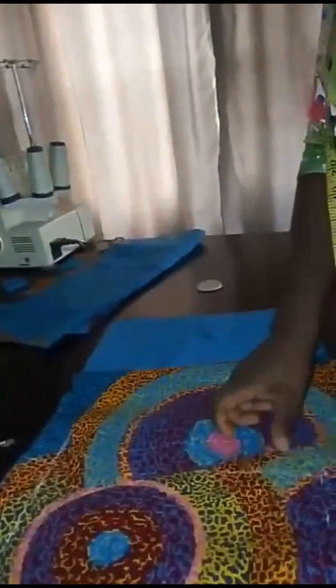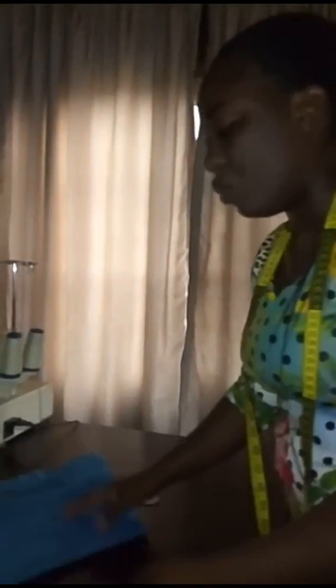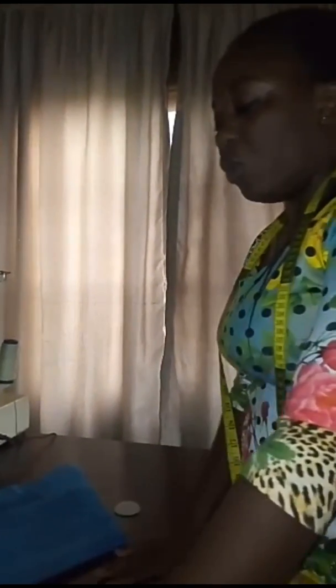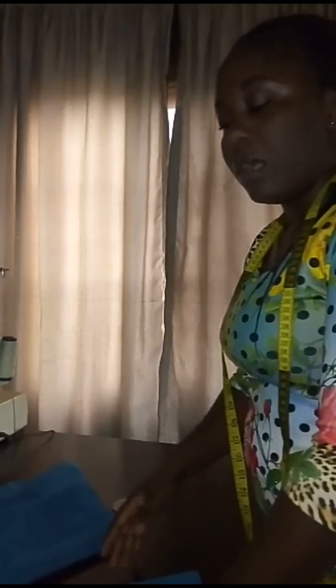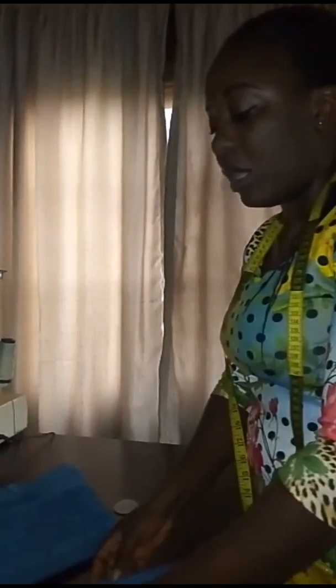So I'll also do the same thing for my front panel. I'll reduce the lining. So now I'll go ahead to turn my lining with my skirt. That I'll be doing now. I'll turn my lining with my skirt, then I'll be showing you the next thing to do. If you want to see how to turn your lining with skirt, you can go to my video where I made a pencil skirt with lining. I showed thoroughly how to do that.